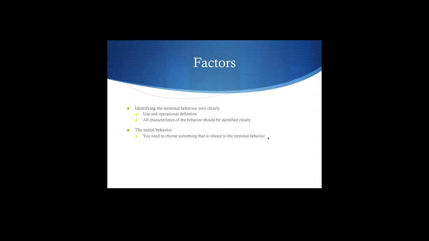Right off the bat with the initial behavior, you need to choose something that's related to the terminal behavior somehow. With Pixel, we didn't teach her to sit pretty by having her jump in a lake. So it would be really hard to shape up jumping in a lake to sitting pretty. They're just not related to each other, right? But some type of sitting or standing, those are related to each other. So we can link those very easily. Find a simple connection.